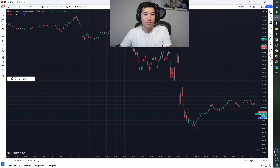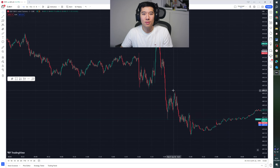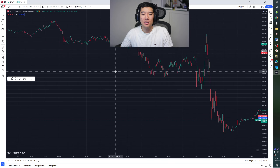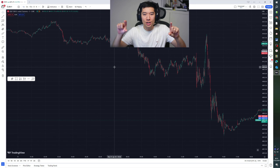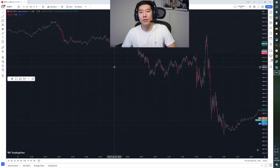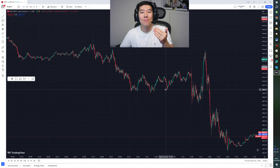We're using TradingView, the ES1 contract on the one-minute chart. You can use this with any chart or any market you want, but I love this market because it's one of the most profitable things I know. There'll be days where the market isn't moving much, and days where it moves a lot in one direction — and when it's moving a lot, that's exactly where I love to attack and place my trades.